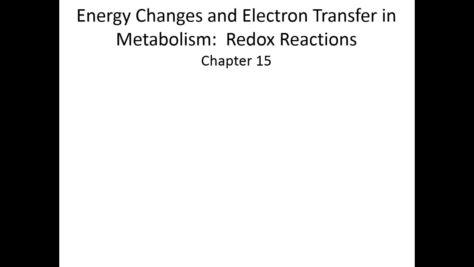So this is the lecture series for lecture 9, the first lecture of the second unit of this course. There will be 3 chunks to this lecture, 9A, 9B, and 9C. And this is chapter 15 in the textbook. Essentially, we'll be talking about redox reactions and how cells use redox reactions, or to say it more simply, how cells move electrons around as a mechanism for moving energy.